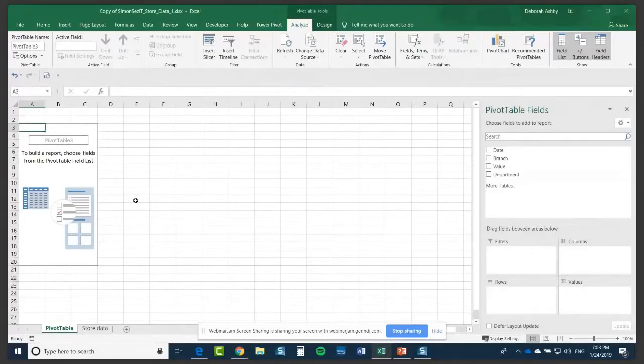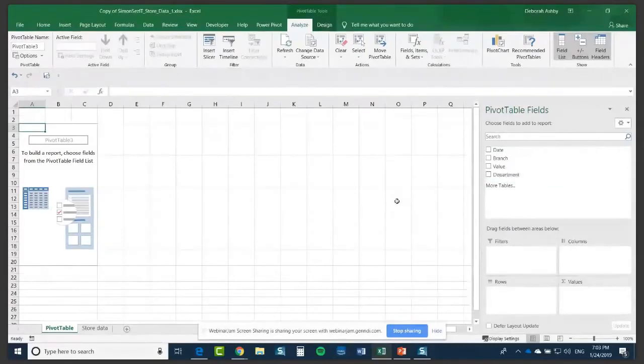It's really important to think about what exactly you are trying to extract from this data before you get going with your pivot table. Do you want to see which department is performing best? Or do you want to see if sales are increasing or decreasing? What is it you want to see? That will help you when you're constructing your pivot table.